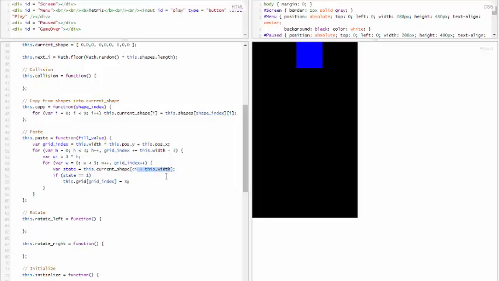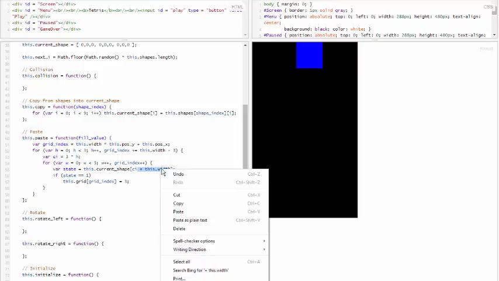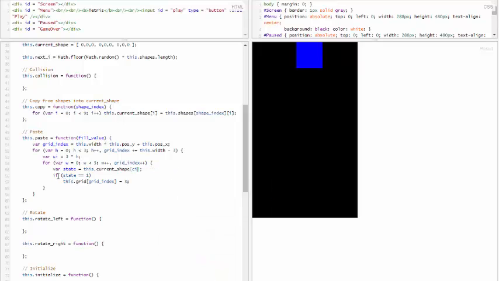Ci, current shape. If I just use ci plus, I'm not sure why we're adding width here. What if I remove this?